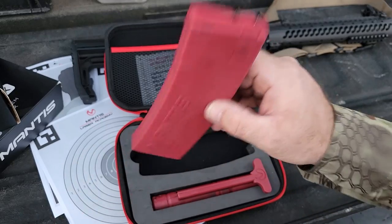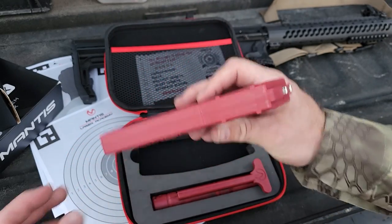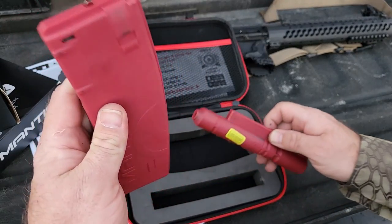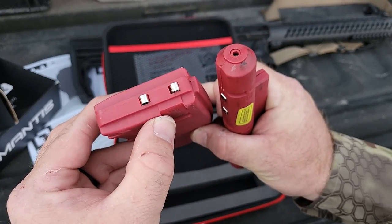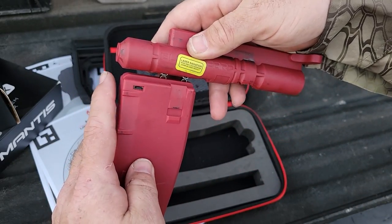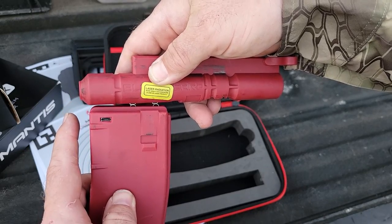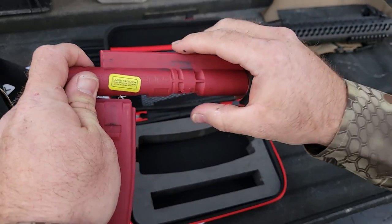This is your battery pack — it's the same shape as a standard capacity AR mag. One thing that would be cool is if they weighted it up a little bit so it felt more like it was full, but otherwise it's a very solid unit. You charge it right here — it's got some lights across the top, five lights, that show you how far along you are on your charge. It just goes in the gun like that.